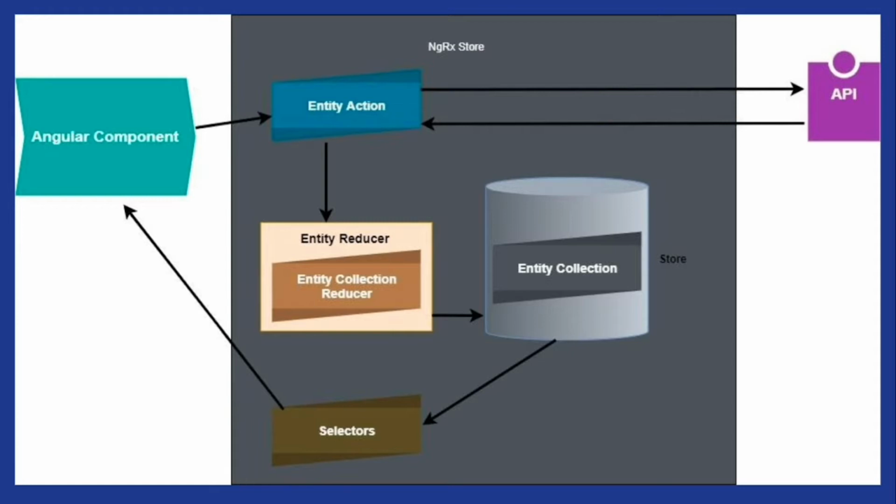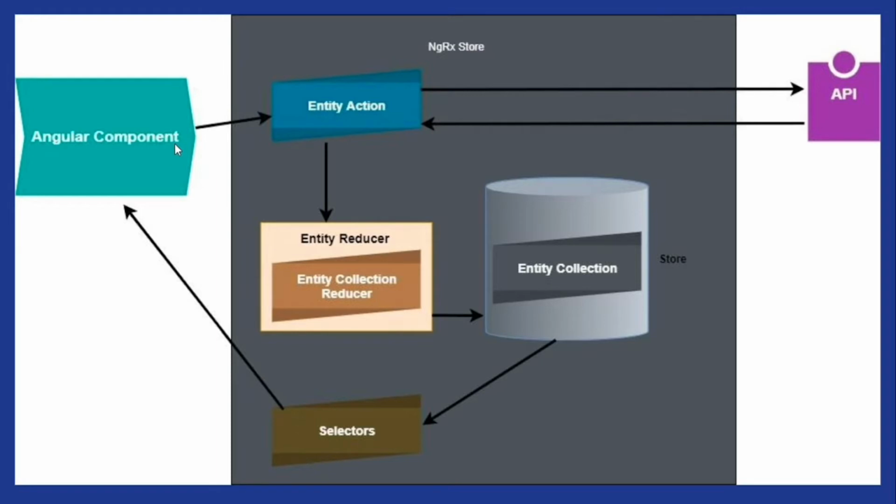Okay. So these entity reducers communicate with those entity collections. Here you can see entity collections. Entity reducers communicate with the entity collections, where our application contains the data. Once the action method passes the data from the response to the entity reducers, they push it into the entity collections. By using the selectors from the entity collections, components can retrieve the data. So this is the flow.